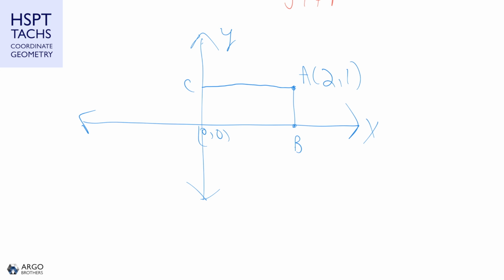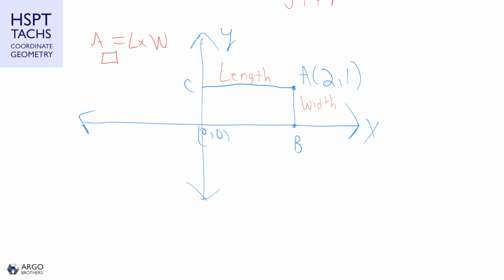So let's think. How can we find the area of any rectangle? Well, we just multiply the length by the width. So the length times the width gives us the area of a rectangle. So I'll write that up here if you didn't know. Area of a rectangle, and that's a rectangle on the bottom, is equal to length times width, or L times W. Awesome. So how can we find L and how can we find W?